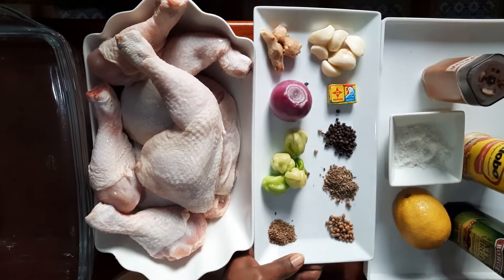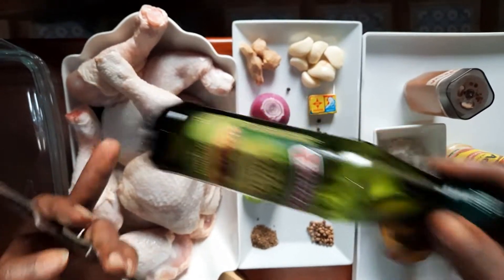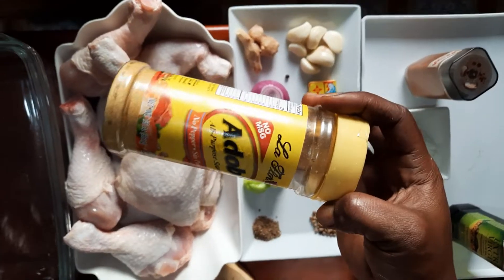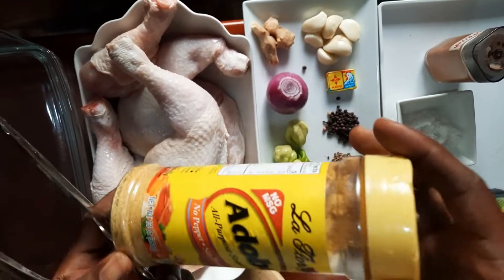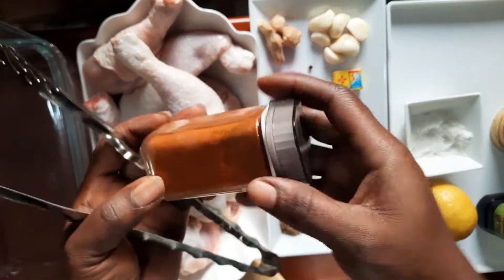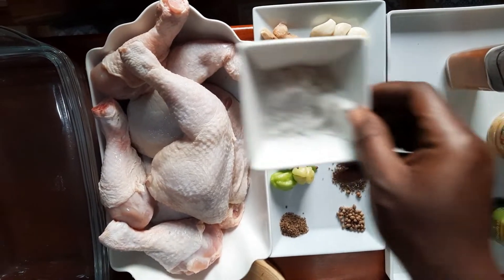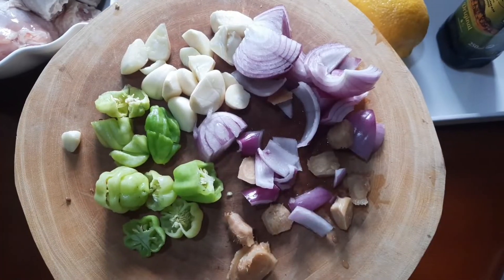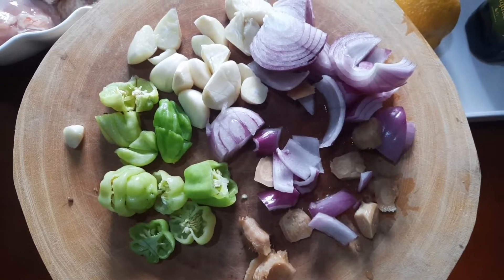With the pepper, take it according to how hot and spicy you want your chicken. We use just one tablespoon of extra virgin olive oil. I love adobo all-seasoning — it makes your chicken come out so flavorful. We also use smoked paprika in powdered form, and salt to taste — about one and a half teaspoons. Just make sure you taste to make sure it's on point.